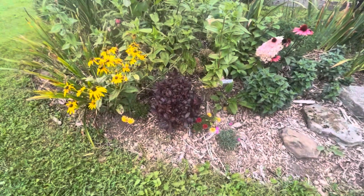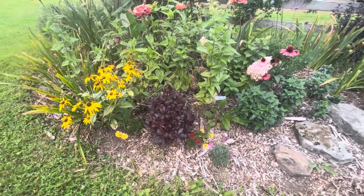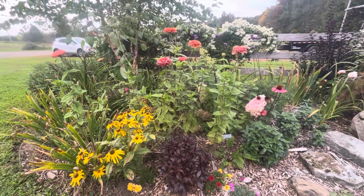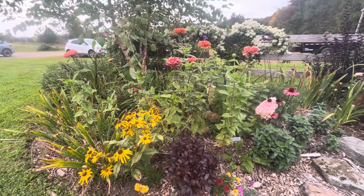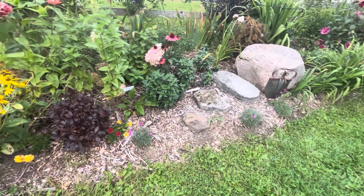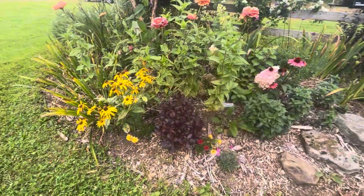I'm really liking this Midnight Wine Shine, I believe is what it's called, weigela. And I'm not a huge weigela fan because they don't seem to do real well. We have clay. But that one is doing well, and I really love the color, so I think I'm going to get some more of them. Need to move this dianthus over with the other 2. They're too far apart. And then put a little swoop of those, because those are small.